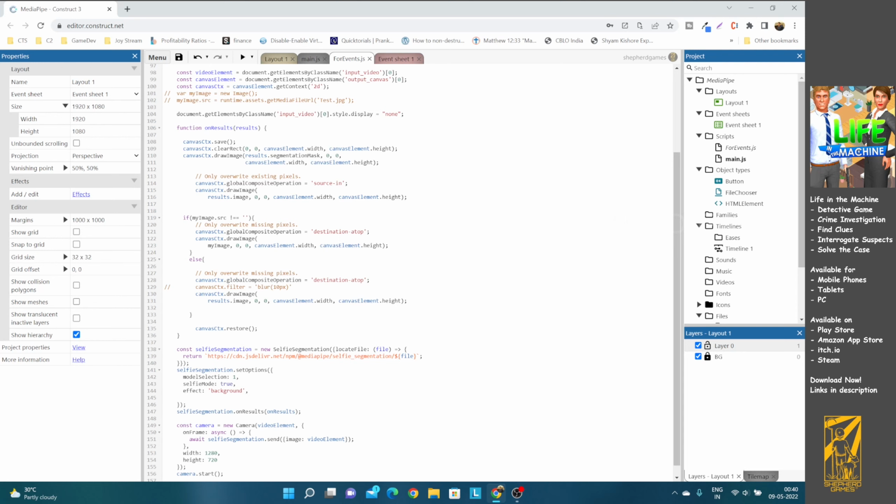So day by day we have to upgrade our skills, right? And if you learn how to implement JavaScript libraries in your games, you can implement a lot of modules, a lot of features in your games, right? So you don't need to wait for someone to build plugins for you. You can build or program anything for yourself and add more features to your games. So consider this Mediapipe selfie segmentation as one way of learning how to set up JavaScript libraries in your games.